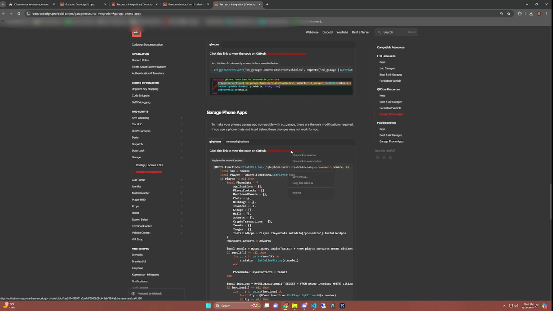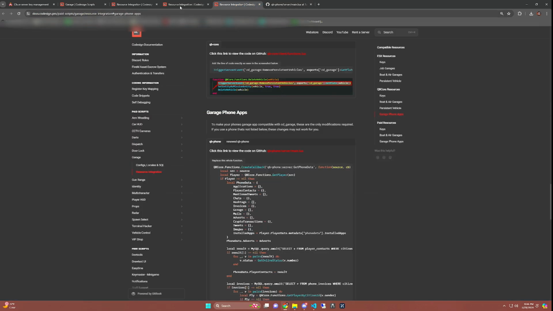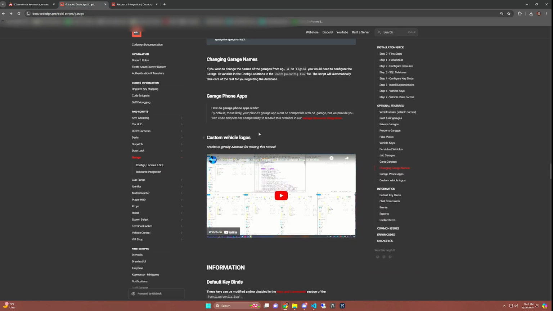And this link right here takes you to the exact line, which is line 180. Same thing for renewed phone. If you want to add custom vehicle logos to your vehicle brands, this tutorial will show you how to do so. Okay, let's head back to our config.lua.